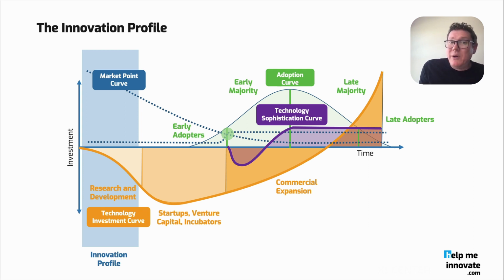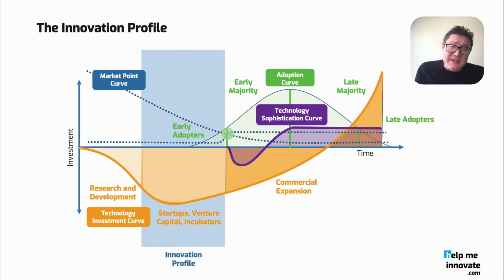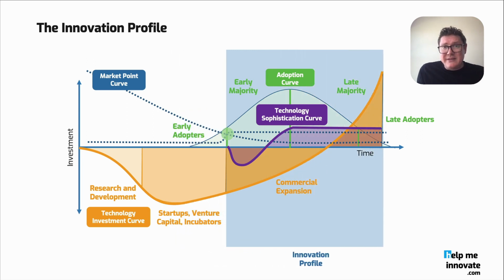Some companies like to get closer to the market point and say, I want to work on blockchain technologies, but I'm going to go to something that's a little bit more applicable, more ready, closer to a market point. But you still need to be willing to put 3 to 5 years into incubating something that won't see results for a while. And then there's a different innovation profile, which is I'm going to wait until something is proven and I'm going to basically adopt it once it's a best practice or once there's clarity that this can be done on time and on budget, and clarity of all the proven success cases before me.